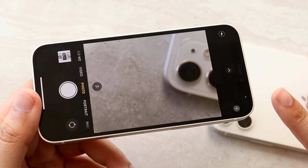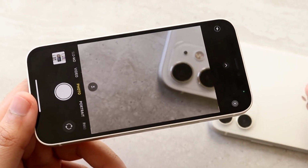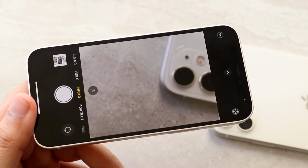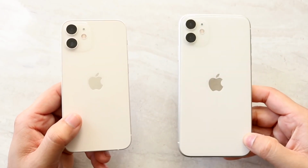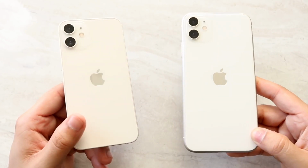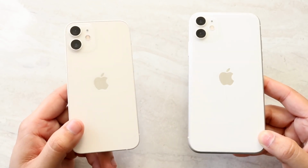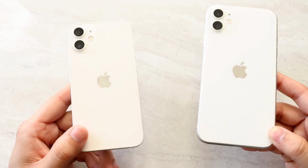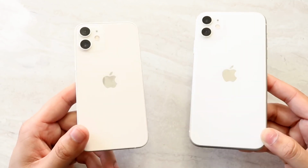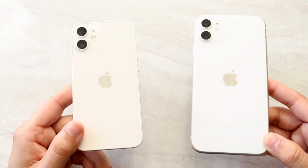If you look at those outdoor photos and some other photos, if you're taking photos in noisy conditions, such as low light, or videos in low light conditions, then the iPhone 12 mini will probably end up doing a better job overall. But I still think the iPhone 11 is extremely good. It's almost the exact same thing. And maybe if you know how to color grade photos, if you know how to add some filters here and there, you could probably end up getting better looking photos than a lot of other phones on the market. But through stock photo taking, the 12 mini does a better job for sure.